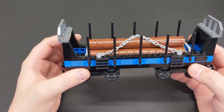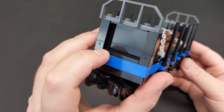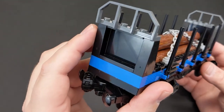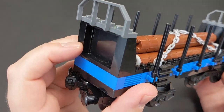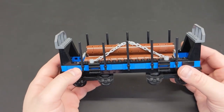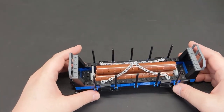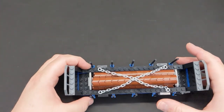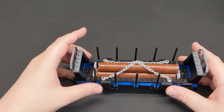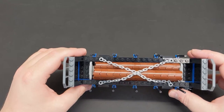Out of all of them, I think this is my least favorite freight wagon. You've got the 1x4x3 plate panels on the end - it doesn't really matter whether you use the newer or older part with side support; it doesn't affect the build. The chains and railings are light bluish gray, which were easier to find. I almost knocked this off - I don't like how fragile that is.